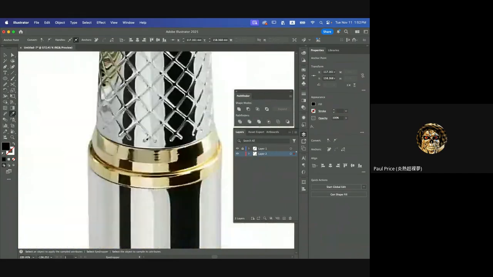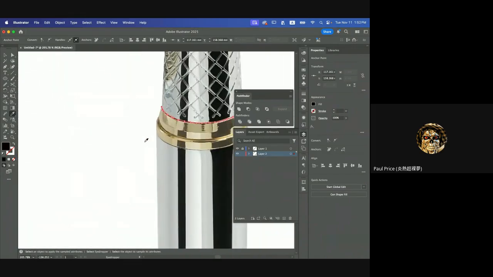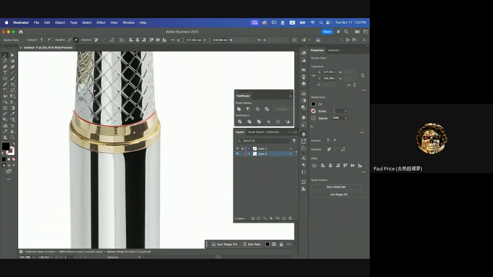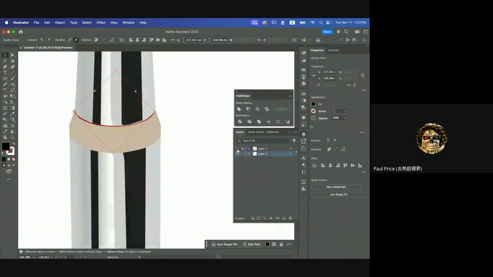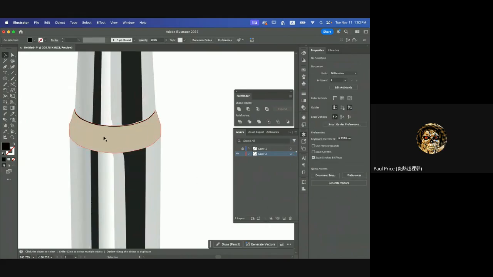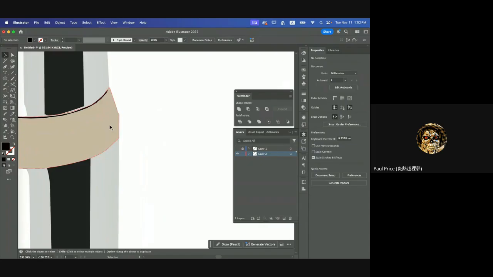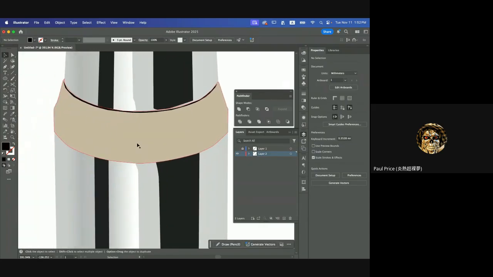So reddish black, and turn off the image on top. Yeah, you get that edge, you get that gap, and then work piece by piece.